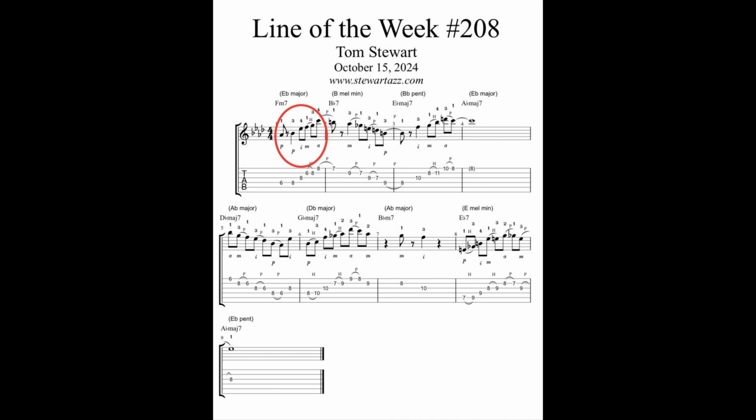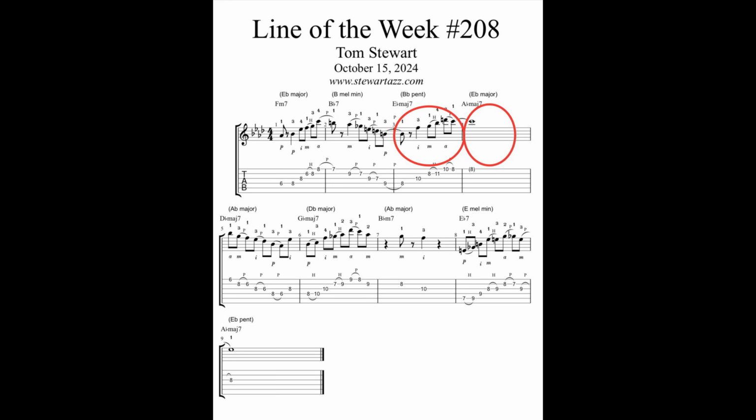Let's look specifically at the line of the week. In measure 1, there's the original motif, meaning the melodic rhythm with notes that fit the harmony. In measure 2, there's a melodic variation of the original motif. Measure 3 contains another melodic variation of the original motif, followed by a whole note extension in measure 4.